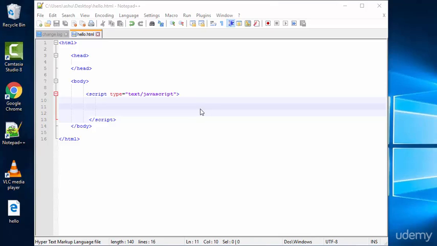Hello and welcome to this tutorial. In this tutorial we are going to learn some more operations or methods which are related to arrays. The operations which we are going to learn are reverse, push and sort. The first operation which we are going to study is the reverse operation.